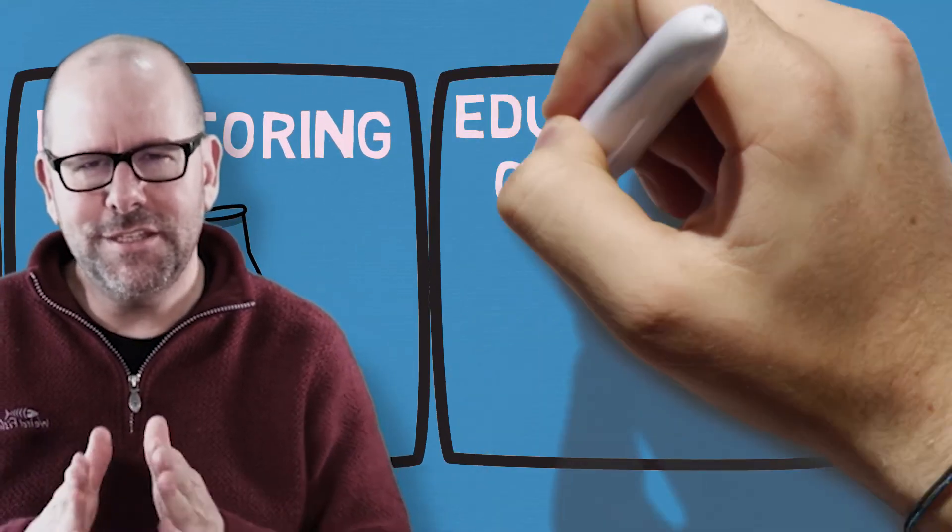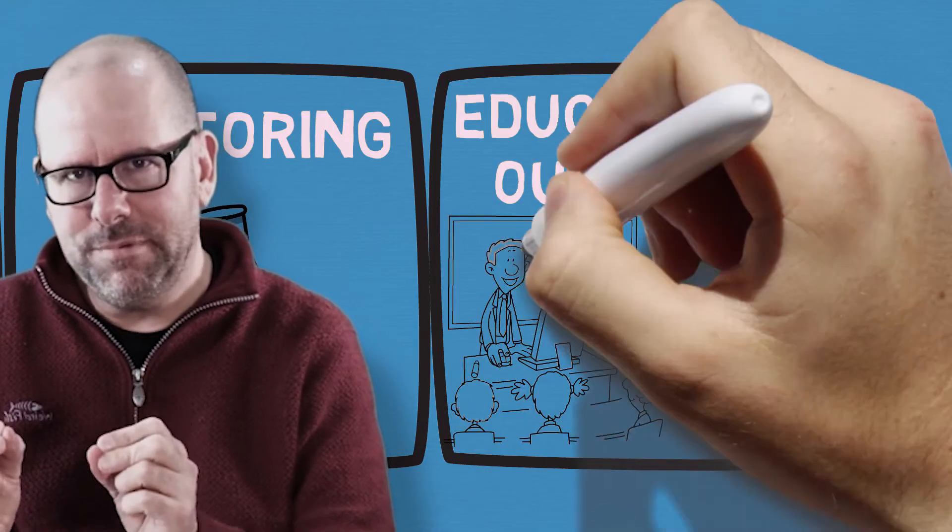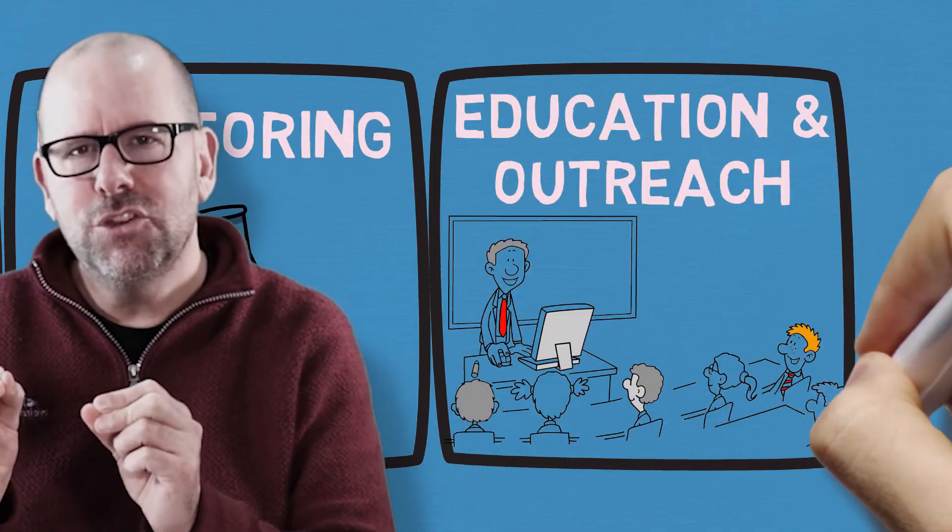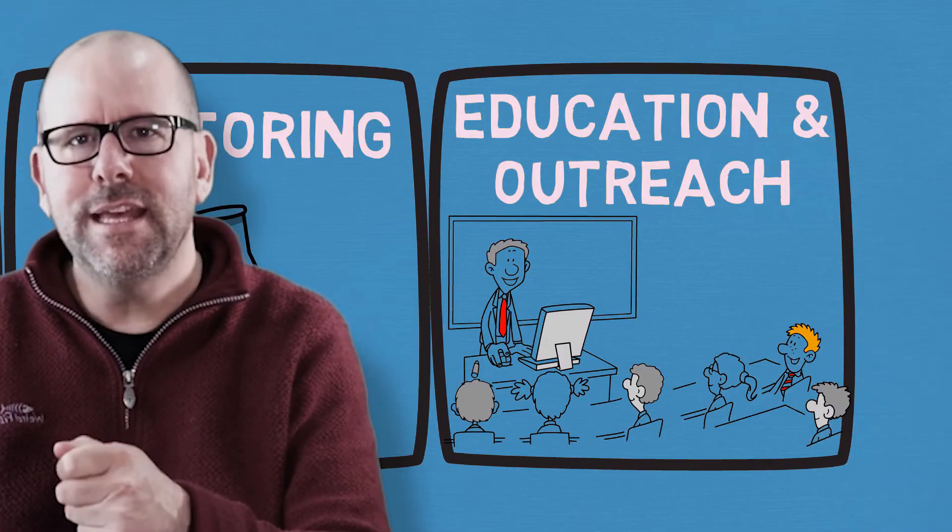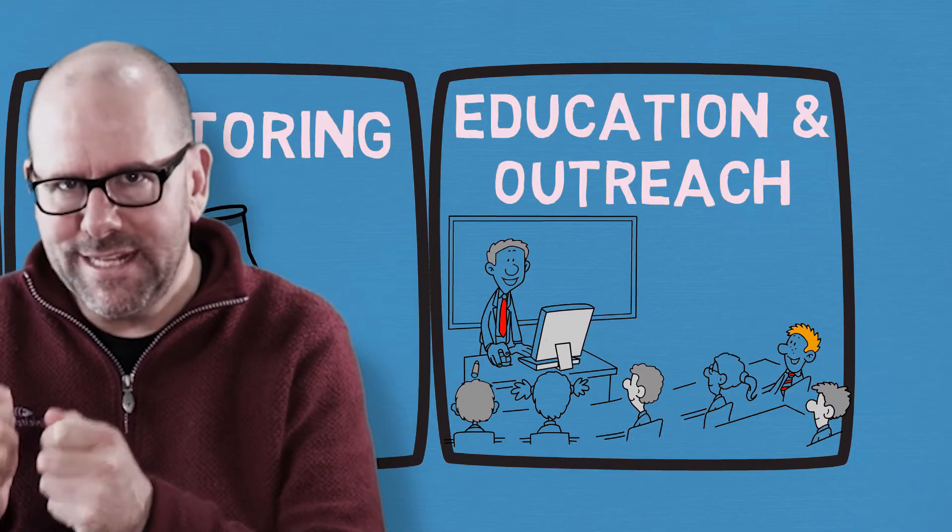Next, education and outreach. And this has really got two prongs. On the one hand, we want to give people information that will empower them to make healthy choices and avoid exposure to contaminants or anything that might impact on their health. So we want to give people information that they can use in that sense.